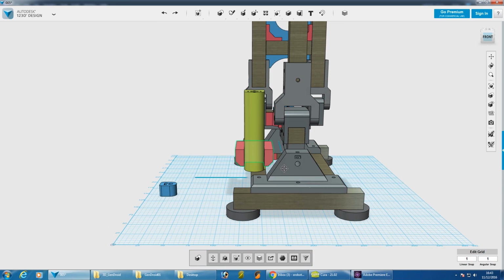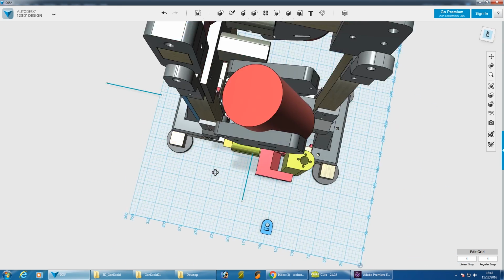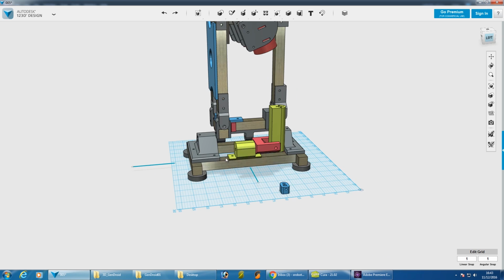So if this becomes a real issue, then I'll have to move this piece all the way out so that the axis actually comes down one side of this red thing. But that does make the ankle rather wider than I want it to be, and remember that's on both sides. So for now we're going to try it like that.